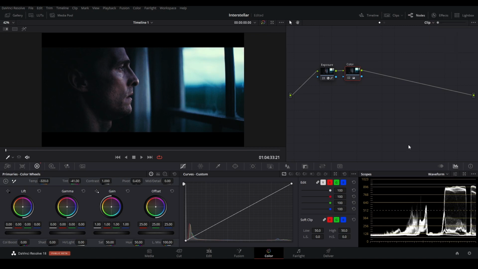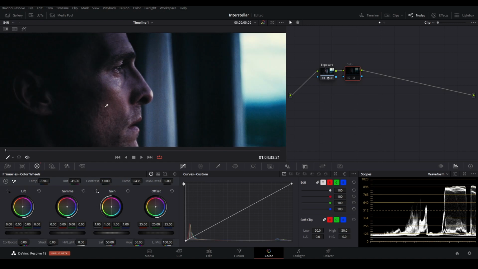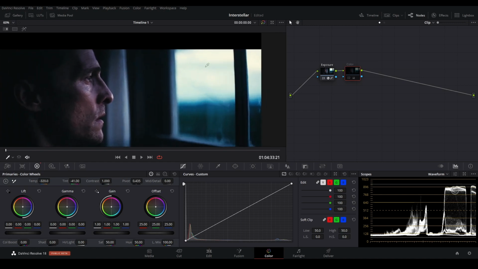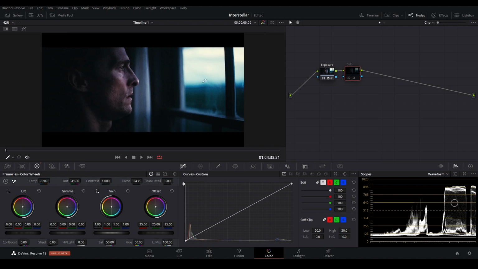So before I separate the skin into a separate node, this is what I've done so far. I've just brought the tint down a little bit more toward green and the temperature down a little bit. This is before and after. So before, we see a lot of magenta in the skin and a lot of red in the sky, red and reddish yellow. And what we're seeing right now is a sky that's a little bit more neutral.